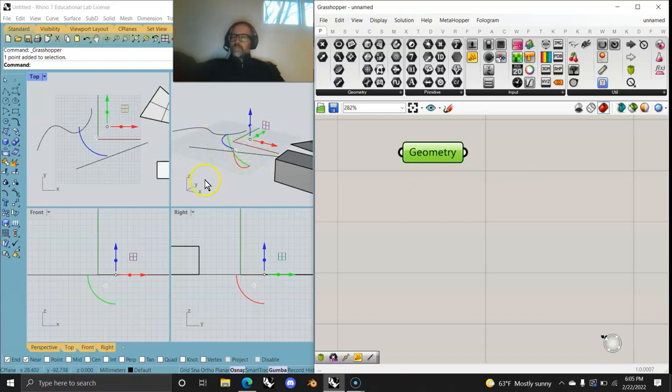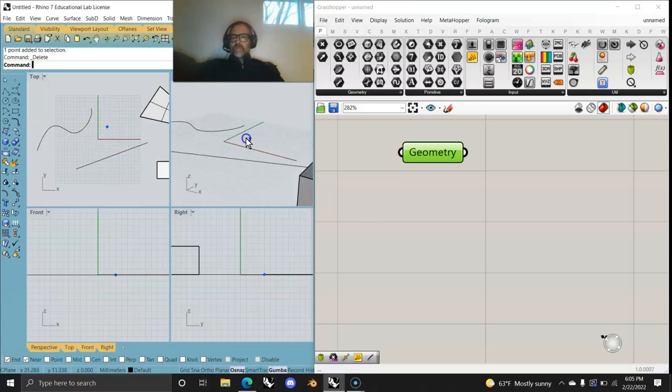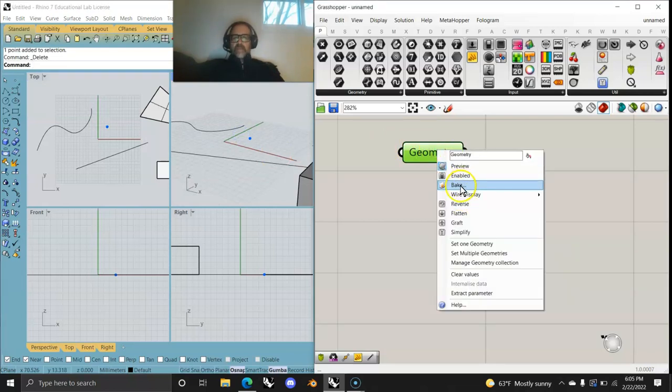Because we're drawing some geometry from the Rhino Windows environment, we actually want to internalize that data so we no longer need this data. And what you have is this kind of ghosted point that's over here blue that doesn't really exist in Rhino, but it's waiting to be baked back into Rhino through the Grasshopper canvas.